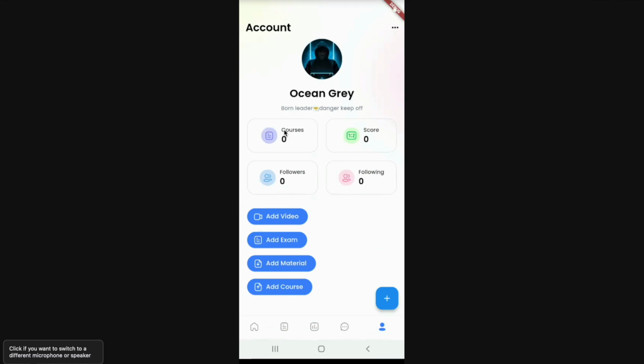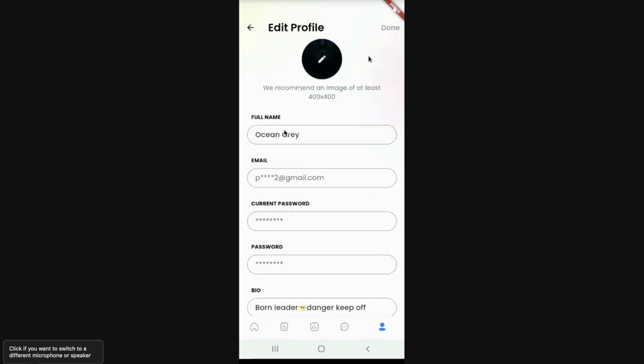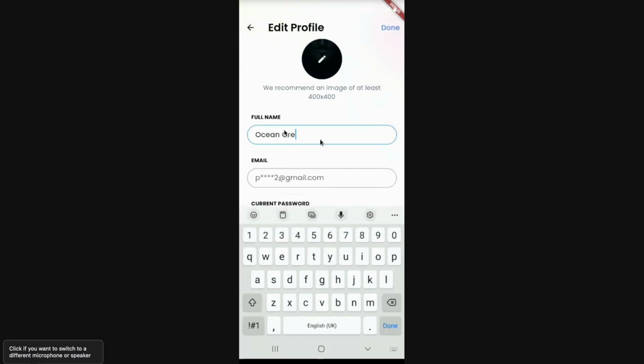Okay. Another thing, can I see the personal center, like those at the top, the 3 dot? Is it the profile center? Yes, edit profile. You can edit your profile. You can change your name and it reflects. So let me change this to ocean blue. But we can also even change our image.